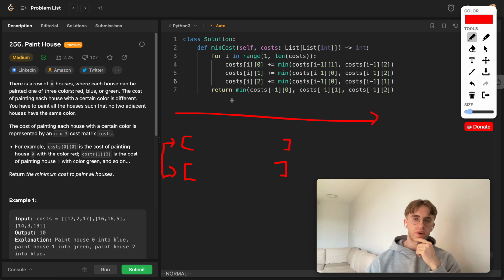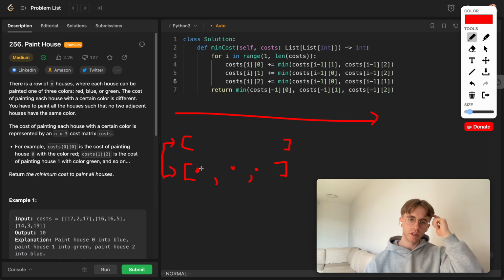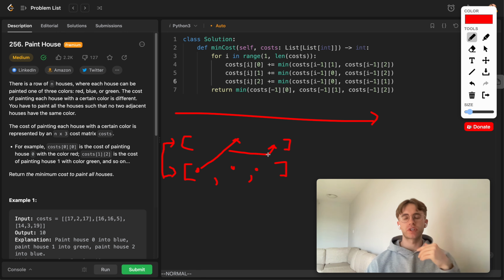And we're basically saying, okay, at this current house that we're at, with 3 different paths, let's look at the cost of adding this color plus the aggregated running sum of what was costed here. And so then we take the minimum of those 2 other possible paths and place it here, and this gets updated, right? And so then we update this one by looking at these 2 possible paths, and same thing here.